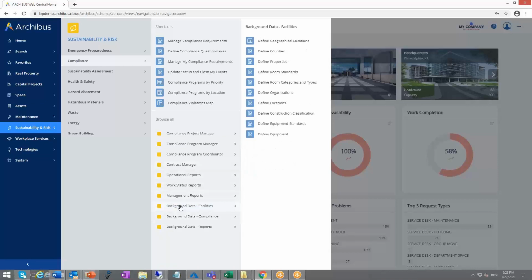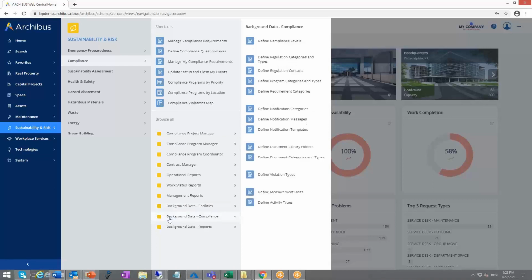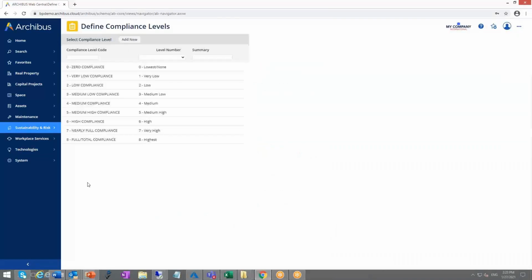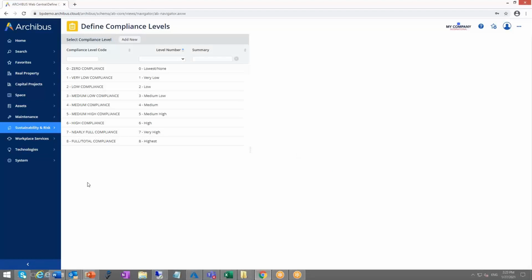Now, you're probably familiar with these, which is defining your structure, buildings, floors, rooms, etc. And then define the top level compliance levels. So these are preloaded, already come with the application. If you want to adjust them, you're more than welcome to progress that through.